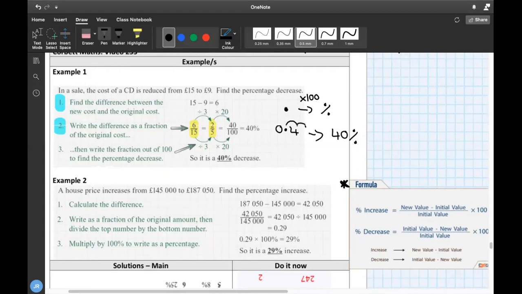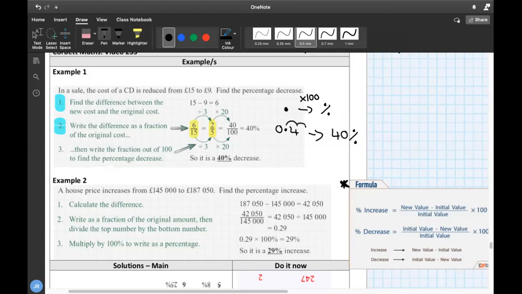So if we've got a percentage increase, we're taking the new value, subtracting the initial value, and then we're dividing that by the initial value. That will give us the decimal increase, if you'd like. And then to go from that to the percentage, we multiply by 100. For a percentage decrease, it's very, very similar, but because you're decreasing, to work out the difference between amounts, you will start with your initial value and then take away your new value, just the other way around. Once you've done that, you'll divide by the original value, the initial value, and then multiply by 100 to get its percentage.